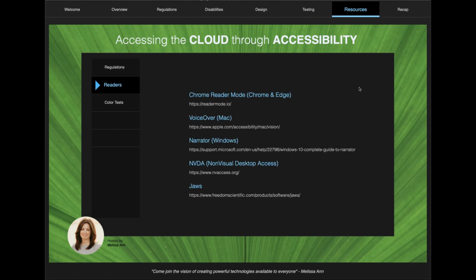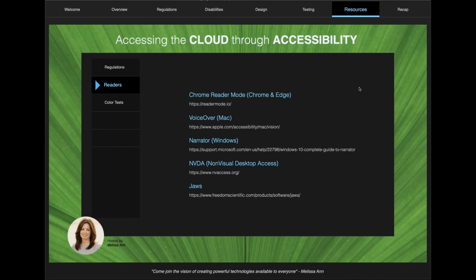And then readers, like I mentioned, there's multiple readers, the primary one being Chrome Reader Mode that works on Chrome and Edge. And this is the one that 90% of the accessibility community uses. That's a large number, so I would tell you that if you're going to develop and test, I would recommend developing and testing against that criteria versus any of the others, if possible. But again, it'll depend on your specific client and what their needs are, what they're using the system for, and lots of different things you'll need to discuss there. But the Chrome Reader Mode is definitely the one that I would prioritize.